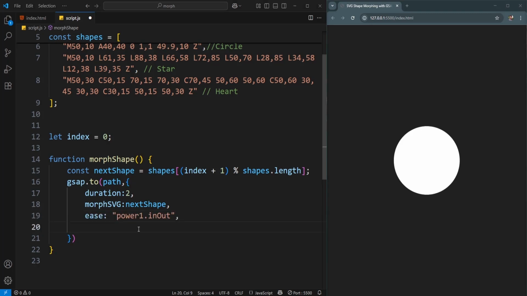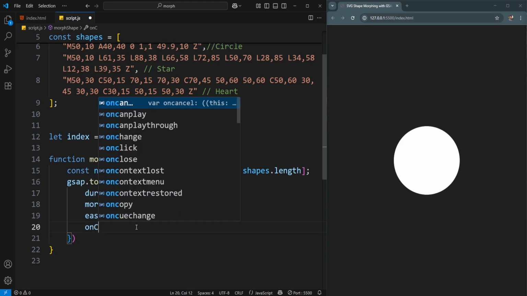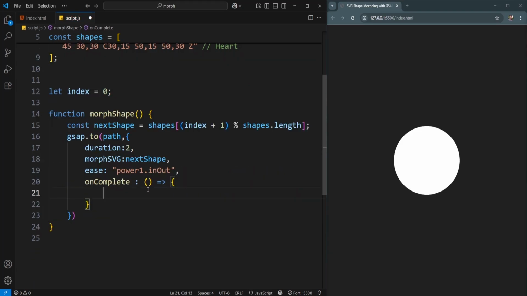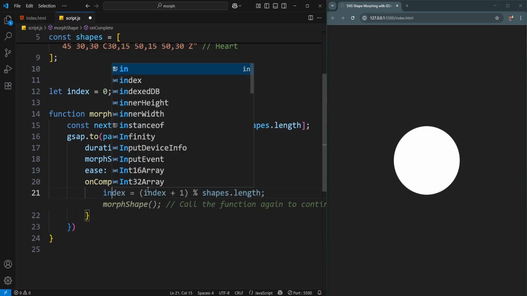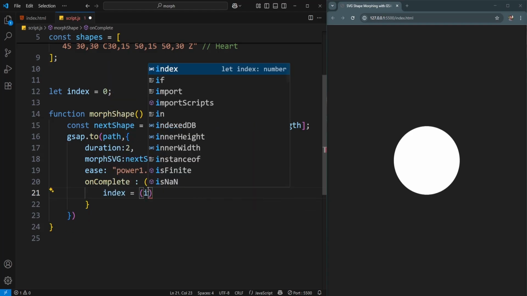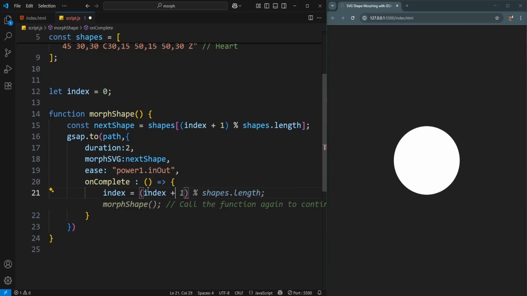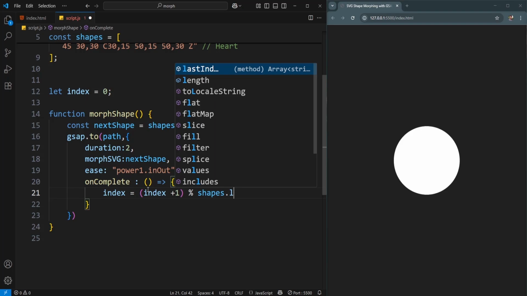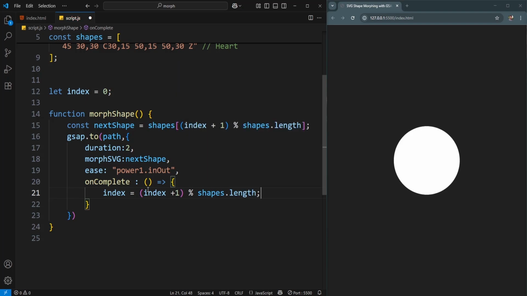After that, we need to use a callback function which is onComplete. So type onComplete, and inside it I'm going to use an arrow function. Here inside this function we need to update the index value. So I'm going to type index equal to index plus 1, then modulo shapes.length and a semicolon to end this line.